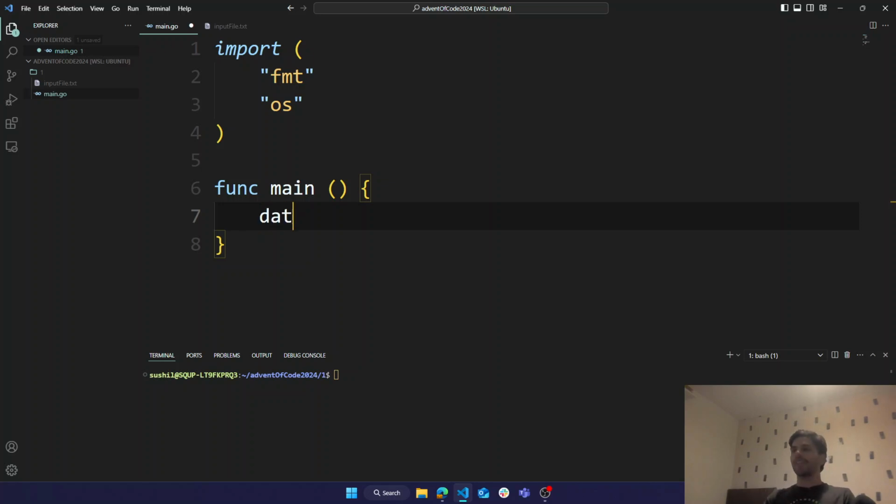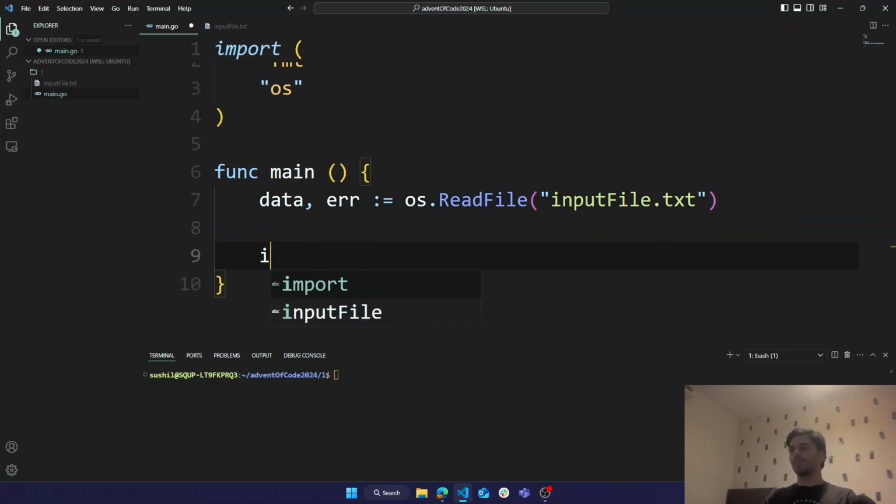So if we actually start reading, you can define both of them in one place. We'll have our data and the error, and we're going to use the OS function to read from a file. We'll say read file, and what was our file name? It was input file .txt. Do some error handling.